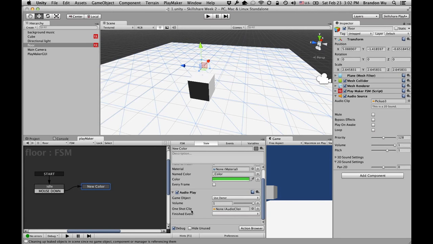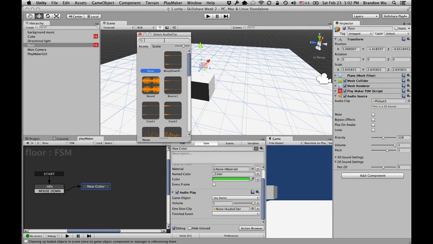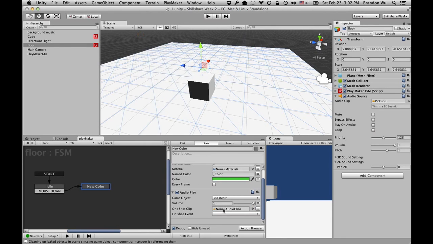Playmaker allows you to play a sound that's not here. Like if you have a game object that doesn't have this setup here, it's fine. You can also play an additional sound clip here, but we're not using that since we already have an audio source here. So we're going to just leave that at none. So don't worry about that, and hit play.